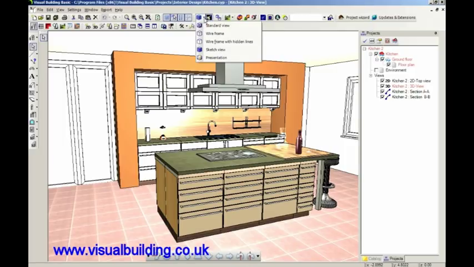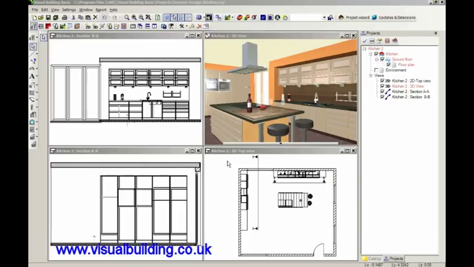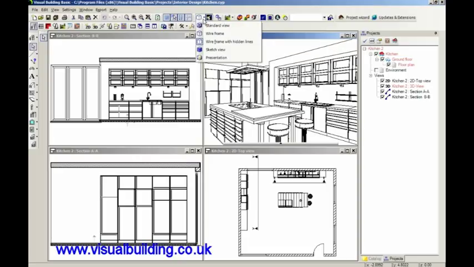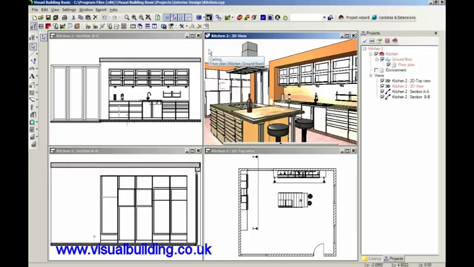Back to the presentation view. Right, I'm going to show you what view should we work in. Yeah, we'll stay in presentation view.